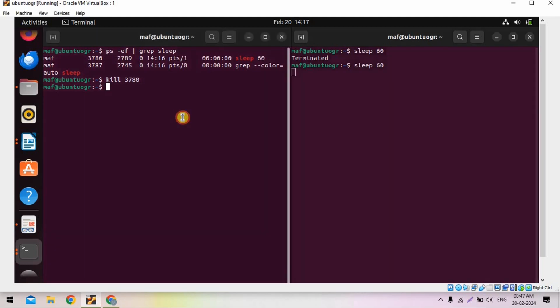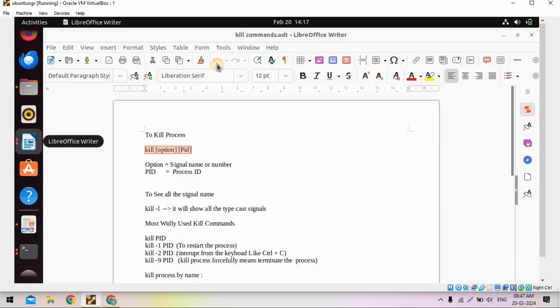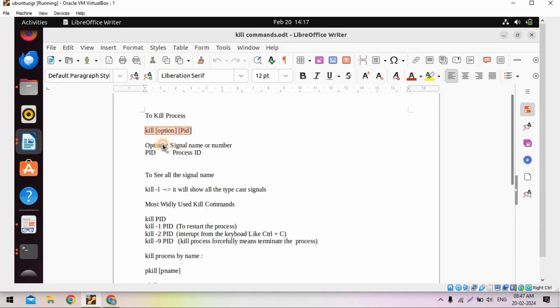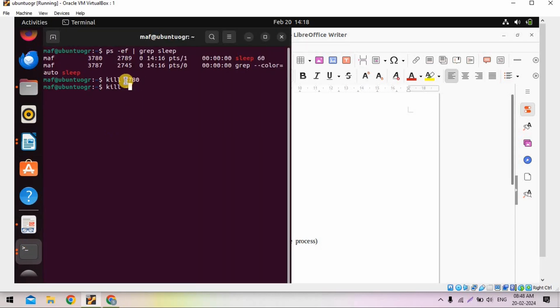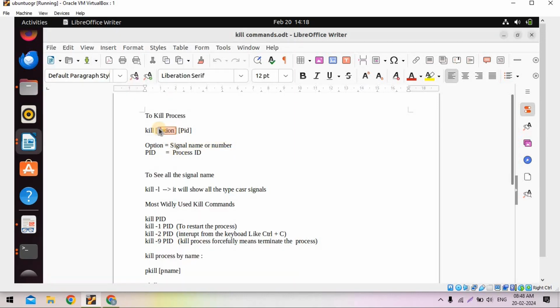Again, sleep 60 seconds. Hit enter. Now, killing: see here, in the option you can provide a signal name or number. Here I didn't provide any option; I directly gave kill and that process number. You can provide an option, that is a number or a signal name.